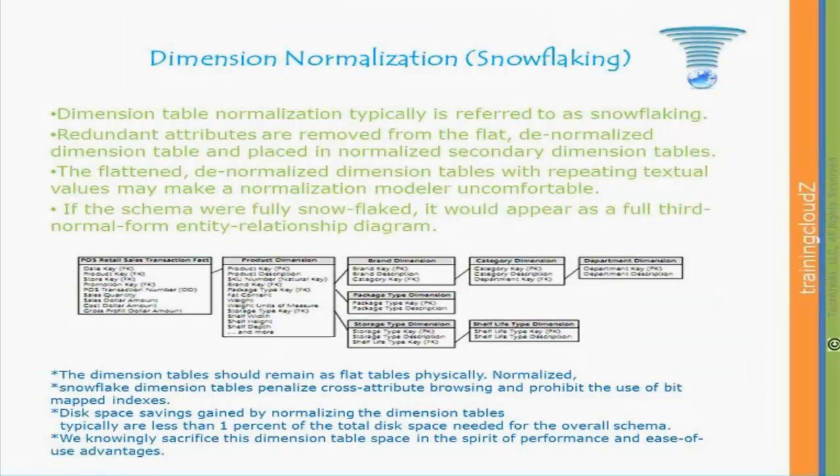Earlier, we know that there was one fact table with all the 4 dimension tables. Now, 2 of the dimension tables, like the brand dimension and the storage type dimension, are getting split or being added. And again, the brand dimension category has one more thing, which is a department dimension. You see there? Now it becomes a normalized database, which is the third normal form I can call, because they have put out the dependencies between the brand dimension, category dimension, and the department dimension.